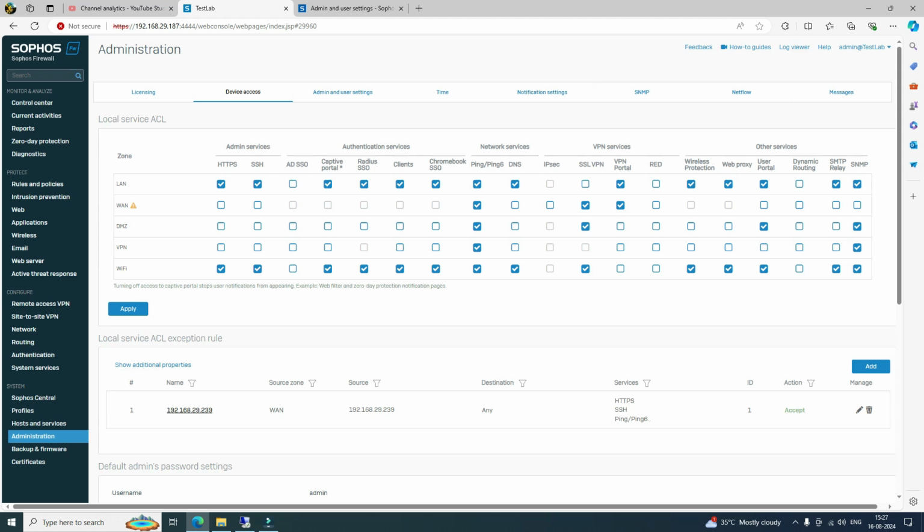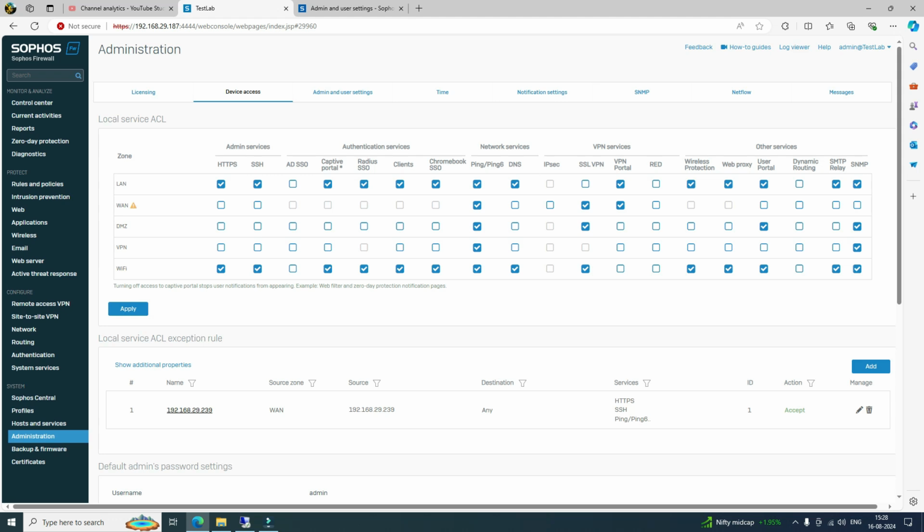The next thing is that as an administrator, we need to secure our firewall and we do not want to give unauthorized access to the outside network. So make sure you have disabled all the unnecessary services which you do not need to access from the outside network, and all those services should be in the unchecked state so that no unauthorized person can access this firewall from the outside network. We are accessing this firewall using the web console. In this case we can see that the HTTPS and SSH services are unchecked for the WAN zone, so it means that no one can access it from the outside network.